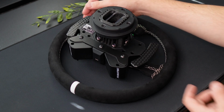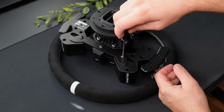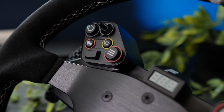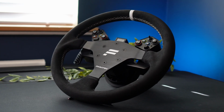In conclusion, it's not a luxurious hub, it's not going to make you feel like you've bought something premium, instead it's going to be just tremendously useful for those with the problem it solves, using the rim you want with shifters and buttons provided for as cheaply as possible on your Fanatec base.